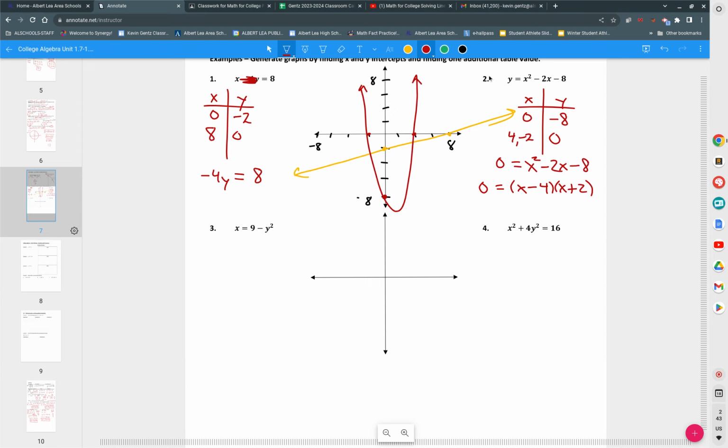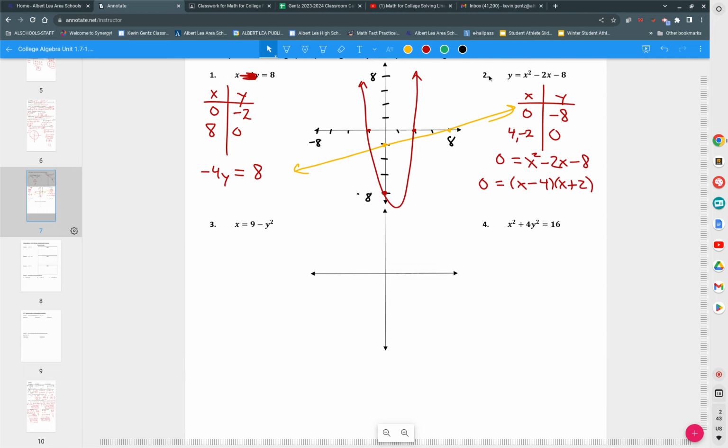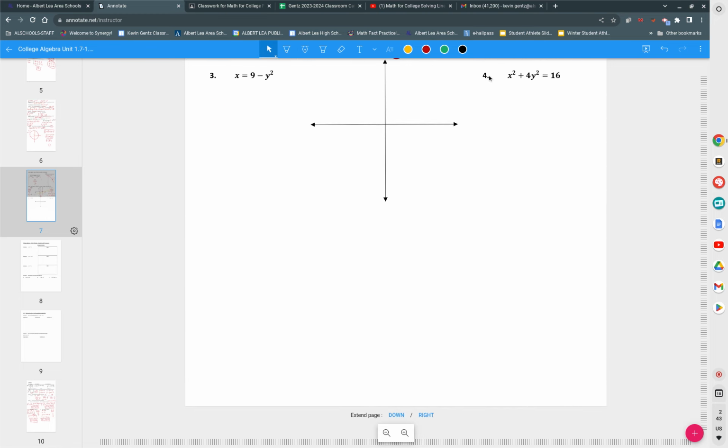Any questions? So when we're asked to graph something, you're like, I don't know what it looks like. X and Y intercepts is a nice way to generate that. Now, ahead of time, you guys were like, hey, we know what these look like. They're lines and they're parabolas. Well, what about the next two? That's part of the investigation: if we change something, do we know what it looks like? And we don't until we produce some intercepts.